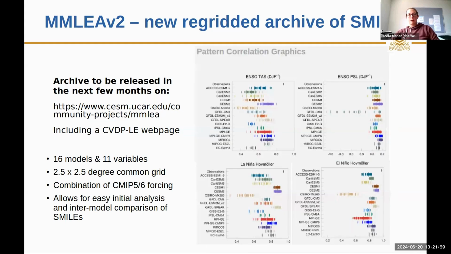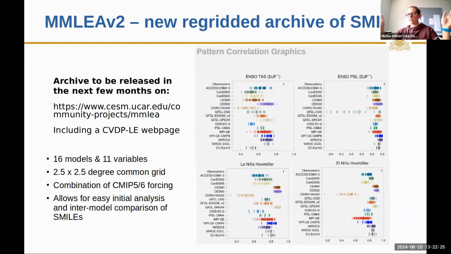And you can really see that on the next slide here, which shows the metrics for each ensemble member. You can see a pattern correlation for different metrics for each ensemble member in the little solid lines. And so you can see for some metrics, you can get quite a large range of pattern correlations with observations just because of internal climate variability.